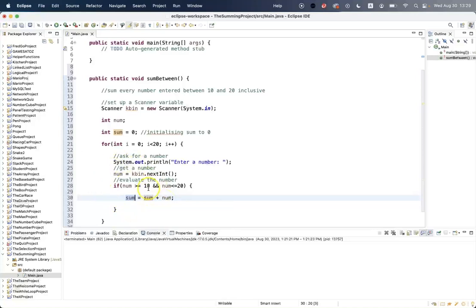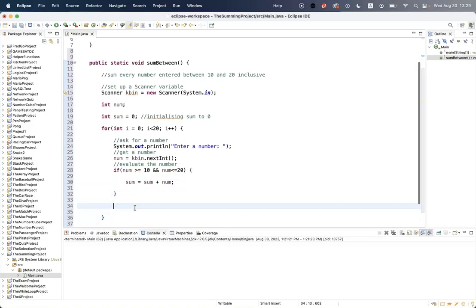The next time we come into this if statement, if it's true, 16 plus, let's say it's 11, 16 plus 11 is 25, that will be assigned as the new value stored in the variable sum. So we're constantly updating the value of sum. And the last thing we want to do, but not inside the for loop really, I think that's the end of the for loop. Yes, it is. Do you see that? They connect. Just going to make a comment on that, so I know where I am.